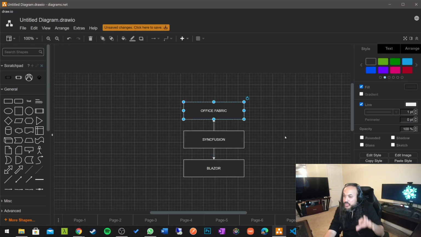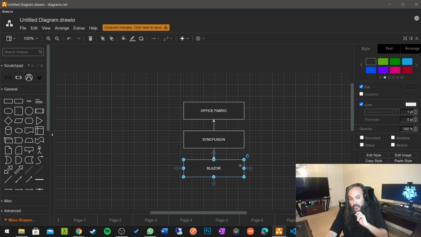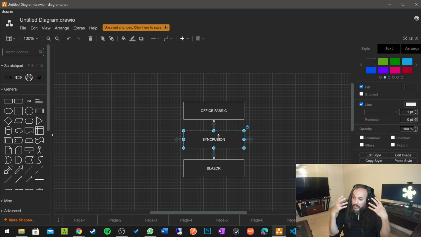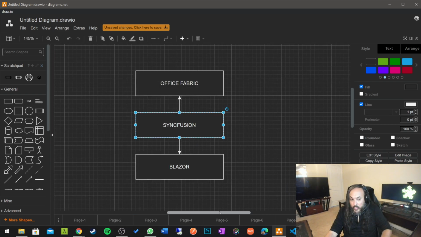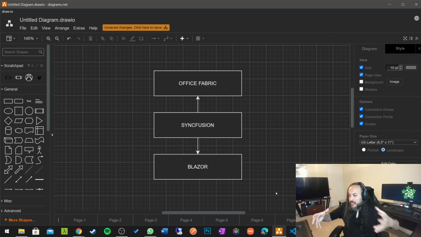And that's a question anybody who's building software is going to have to ask themselves. The framework is very tied to the technology, to what language you're working with. The Office Fabric or the style is very tied to how you want your application to look. And then the decision is basically based on your budget. Do you have a budget? Is it proprietary, is it commercial? Are you going to pay money or are you going to go with open source? With open source, it's a little bit tricky when it comes to support and accessibility. It all depends on what kind of problems you're trying to solve and what kind of engineering team you have.